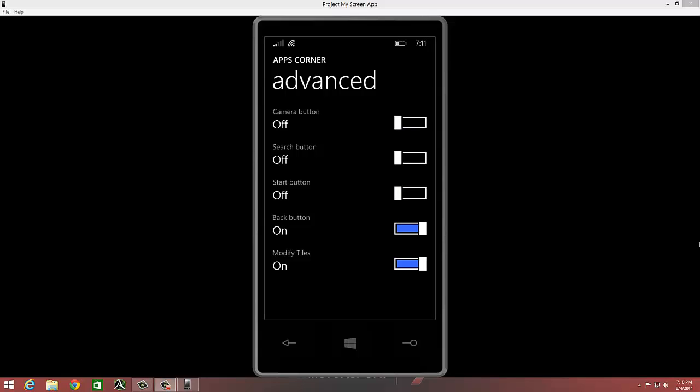Same for the Start button. If I don't want them to be able to use the Start button, and I want to leave it in one app, I can check that off right there, turn it on or off. If I don't want them to be able to go back, you can do the same thing. I can just press the back button. I can just turn this on or off, toggle it, and modify tiles. That's probably one thing you might want to turn off, unless you have a child that's roughly older than that, you can turn it on or off. But that's one of the cool things you can have. But I feel like part of the reason why they included this in this update is similar to how Apple has in their stores, the preview screen, the demo screen on their tablets and things like that.